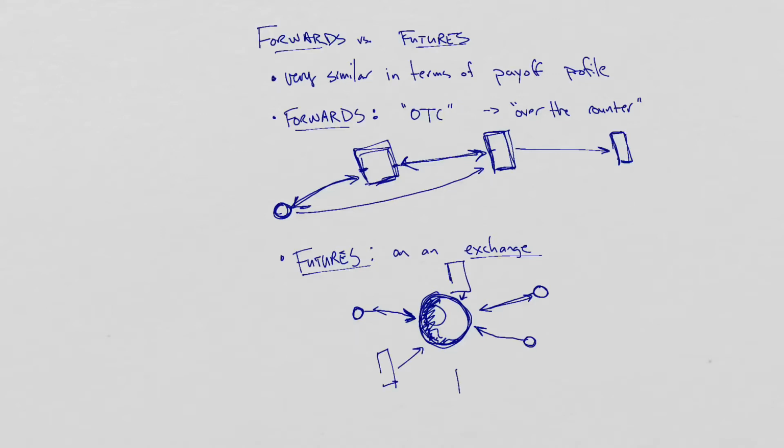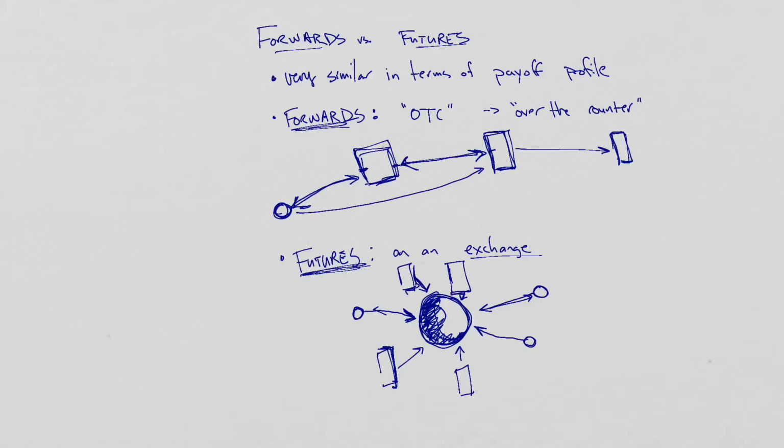And as a result, you have what's called a lot of liquidity. There are so many participants and so many contracts flying all over the place in the exchange that it's very easy to find a buyer if you're selling, and very easy to find a seller if you're buying. And so you might ask, well, why don't I just always use futures instead of forwards? That's a very good point. The answer is most people do use futures contracts.